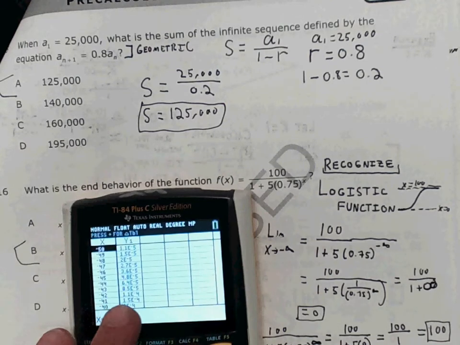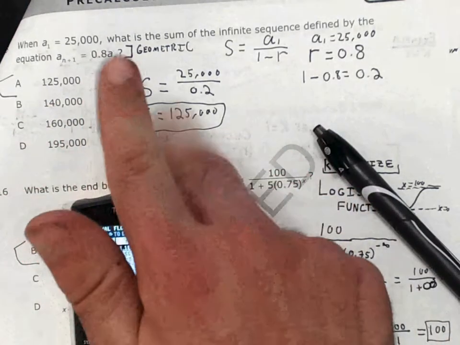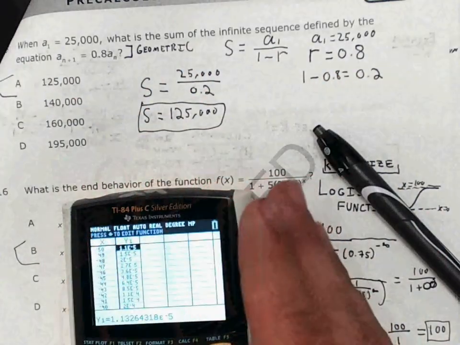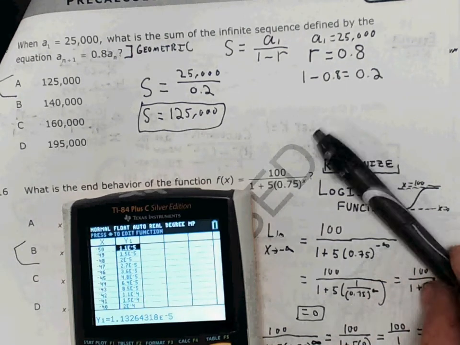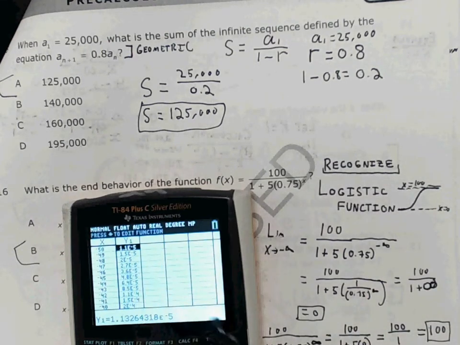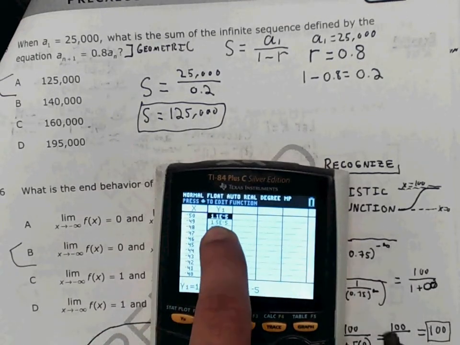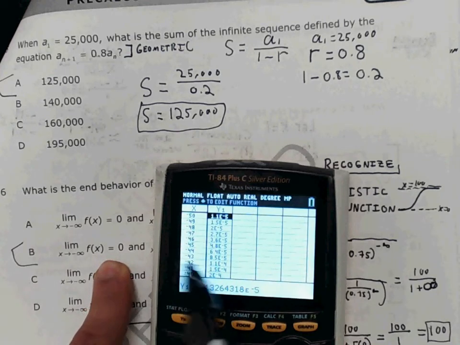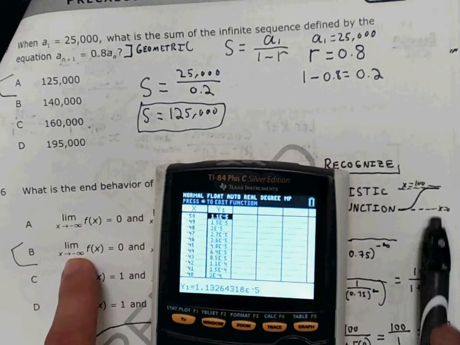So that's going to be 1.1 times 10 to the negative 5, so 0.000011. So about that level, just at x equals negative 50. As x approaches negative infinity, this is going to get closer and closer to 0, so the limit is going to be equal to 0. This is an infinitely small number. So the limit as x approaches negative infinity is 0.